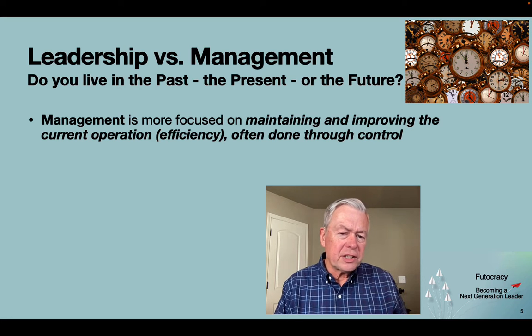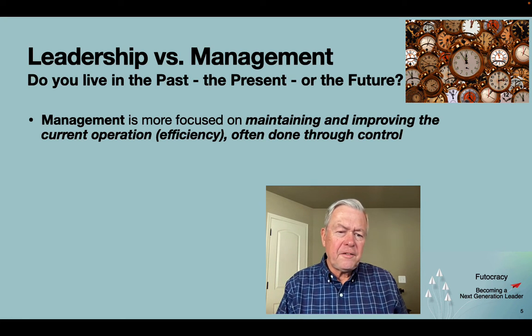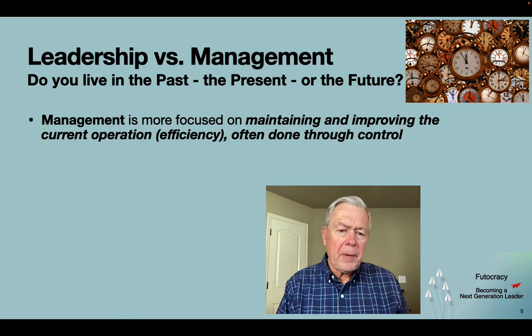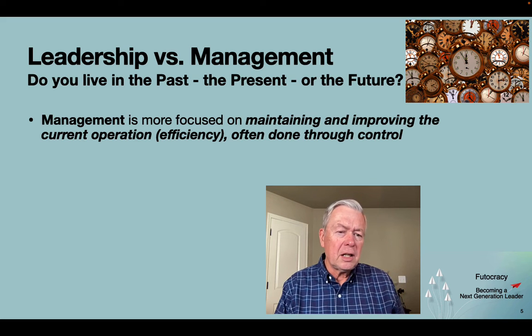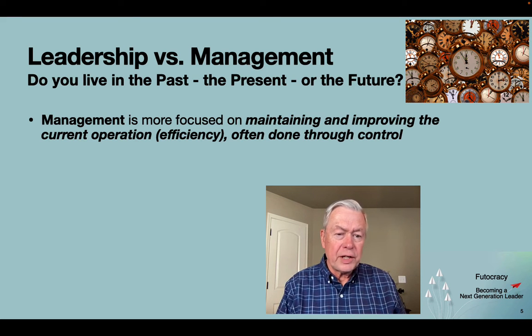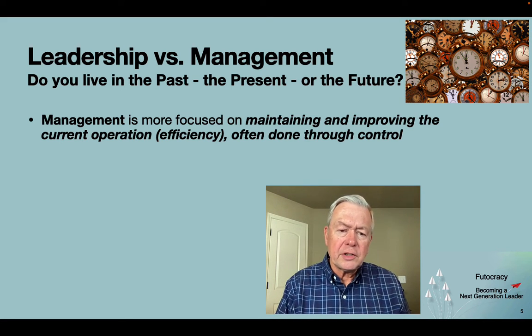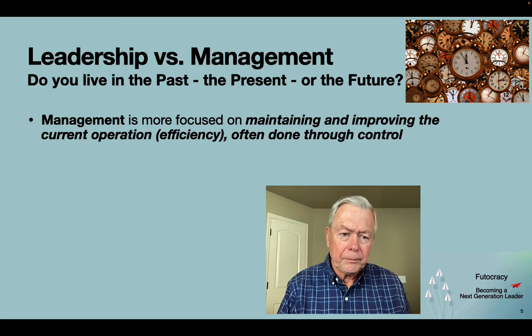more present oriented. It's the efficiency of the current operations. What can we do to maintain and improve the current operations? And oftentimes this is done through control, and the managers have this role. So let's start thinking then of management as being more present oriented and improvement oriented of what we're currently doing. This is obviously a critical component.